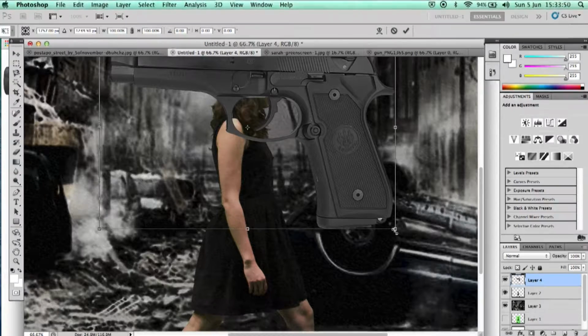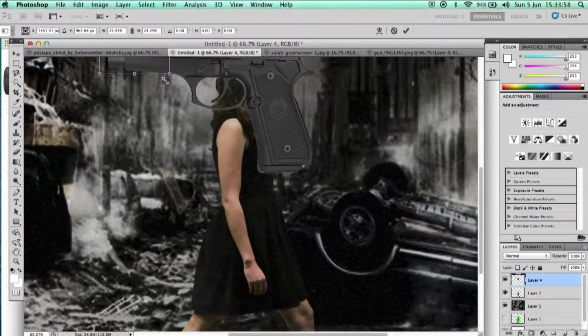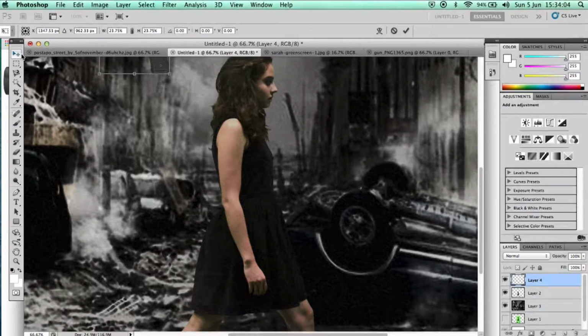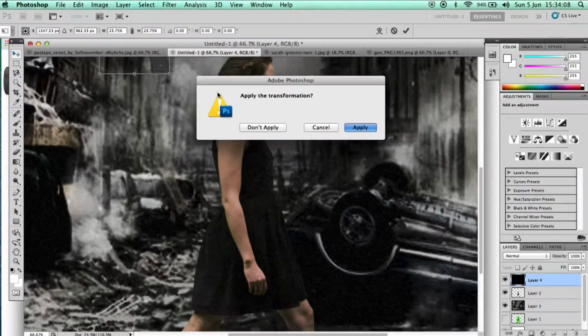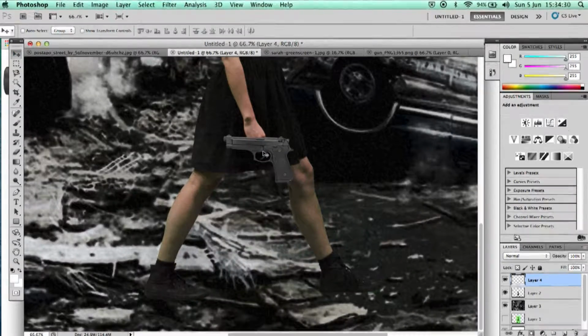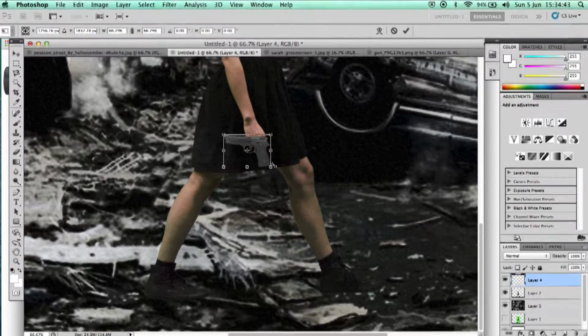because I'm now going to resize the gun by pressing shift and dragging in the corner, and remember it's Command and T to resize. Everything's slower because I'm screen recording. Then I press my arrow tool to say that I'm happy with the transformation and to apply it, otherwise it will just keep transforming it. It's still a bit big, so I can press Command and T again and keep resizing it so it's a lifelike size. So probably like that's fine.